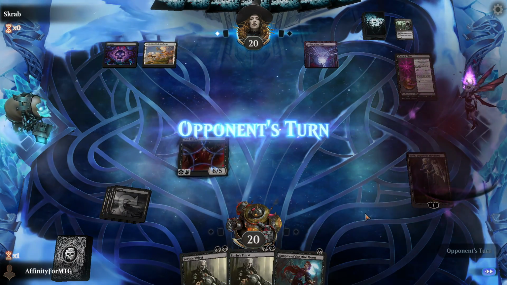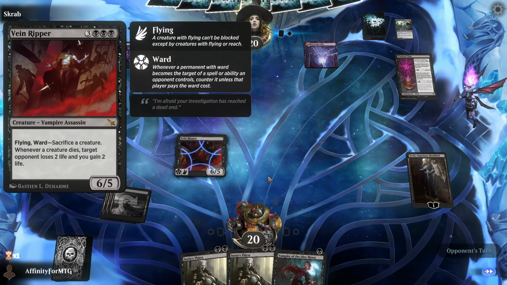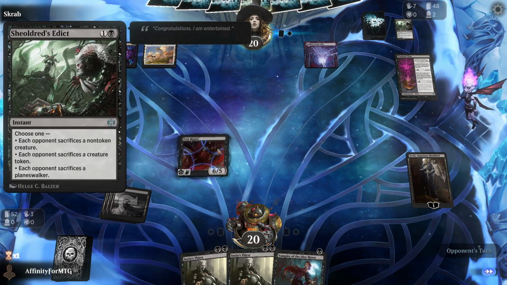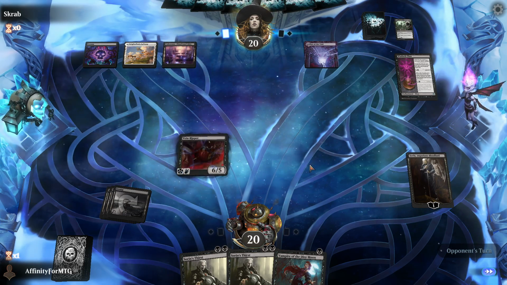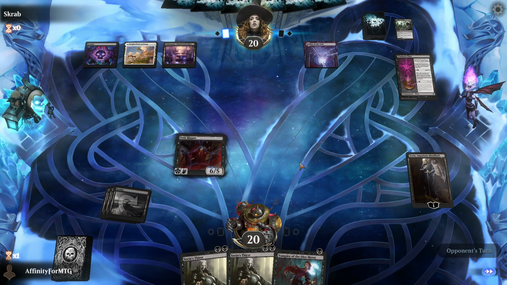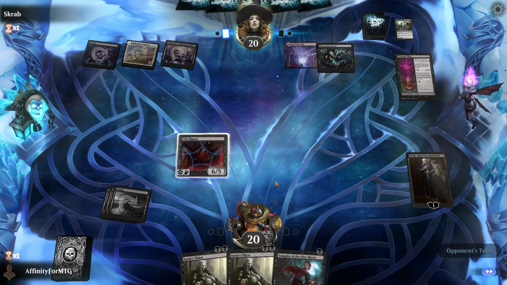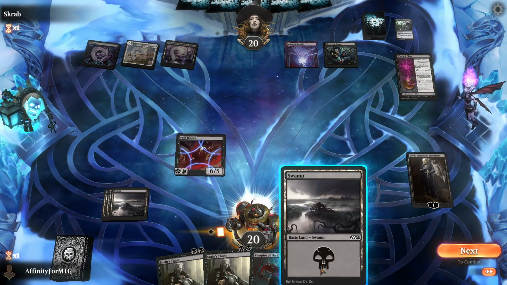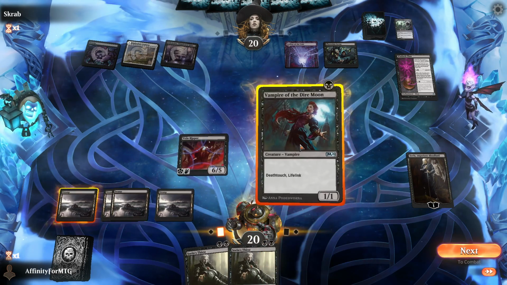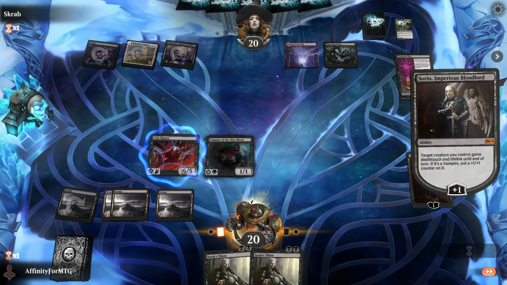Vein Ripper. And we got a 6/5 flyer. They have to sacrifice a creature in order to target. They could have Sheoldred's Edict here, right? To make me sacrifice it. But they can't target it. They need to play a creature, then sacrifice the creature to target it. That's great, because we're dealing a lot of damage. Probably just play this. We will plus for a lifelink.